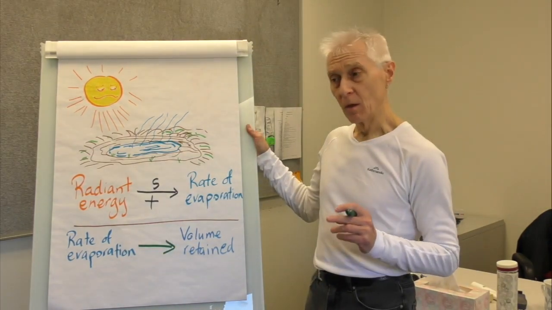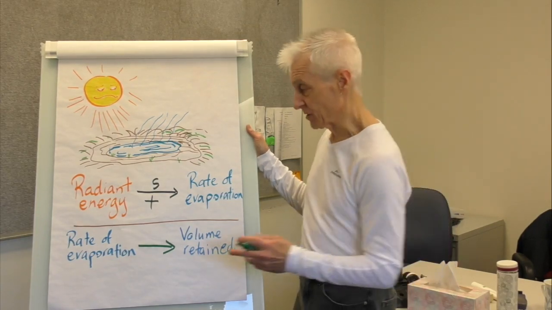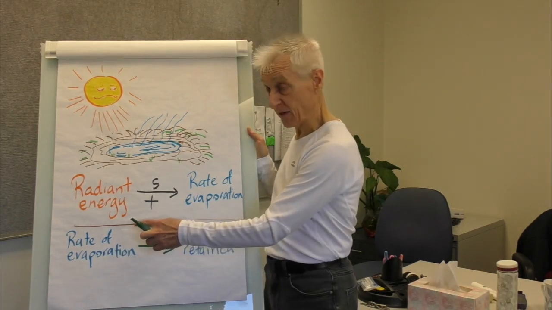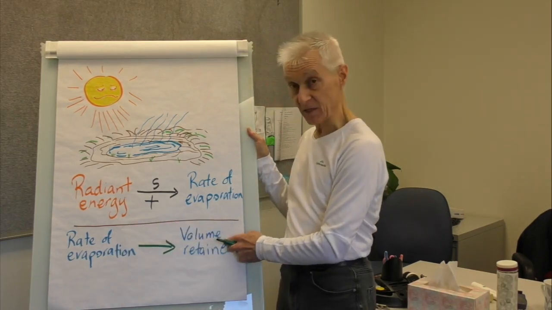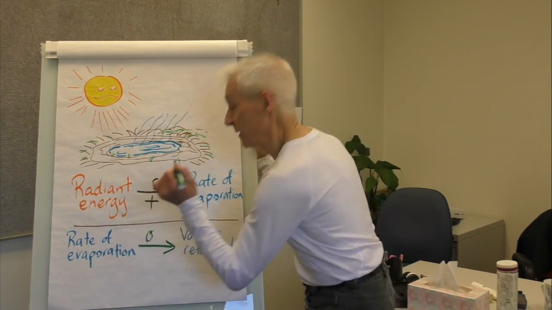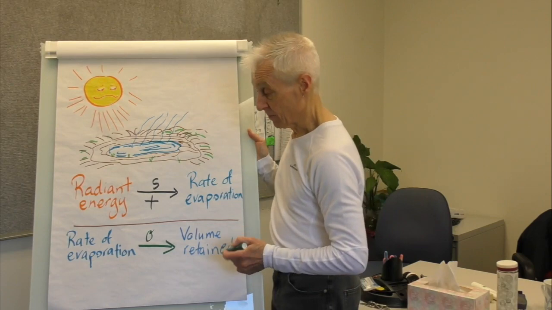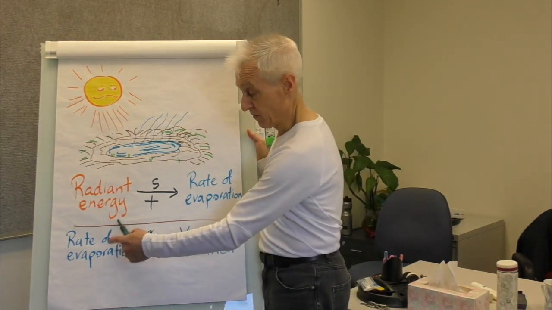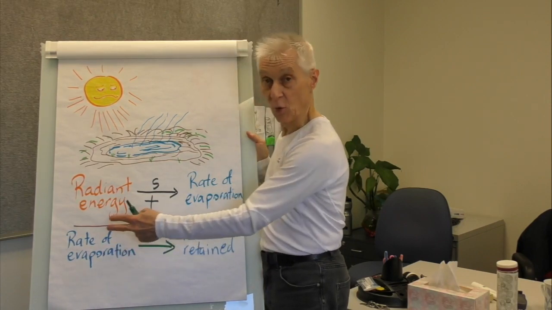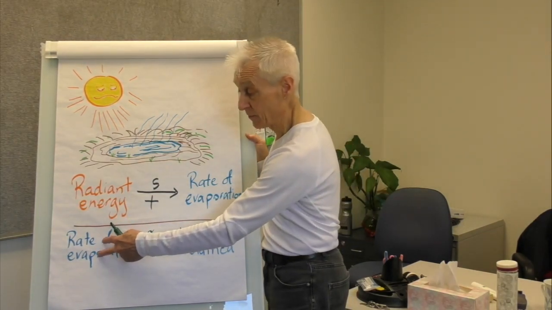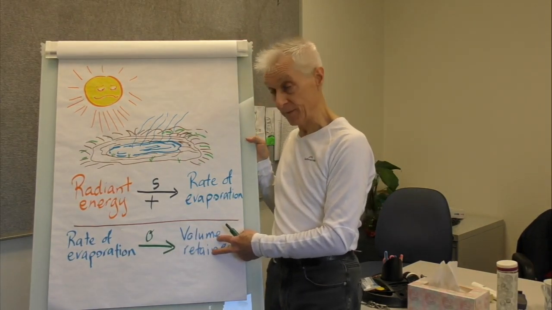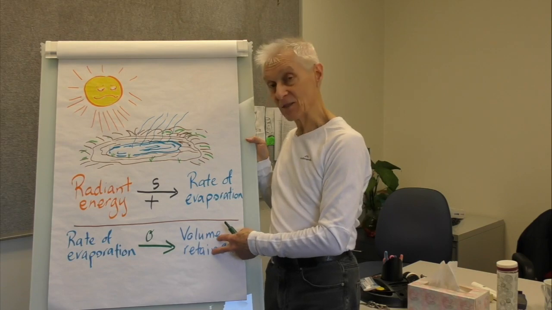So you'll notice that this one, the way we've drawn it, is an opposite direction. So more of this, a greater rate of evaporation, means less of this, a smaller volume retained. So this, we can put an O here for opposite. Notice that, so we said more of this, less of this. If there's a slower rate of evaporation, or if you like a lower value on this quantity, so less of this, we would retain more volume of water. So that's an opposite direction.